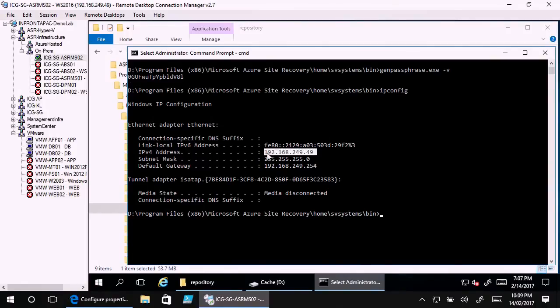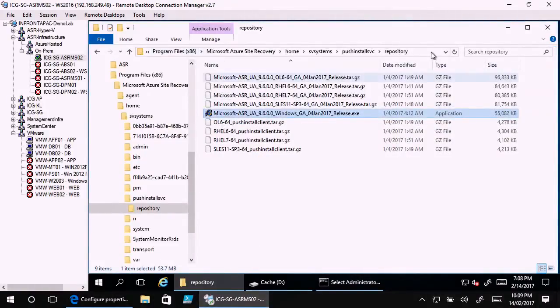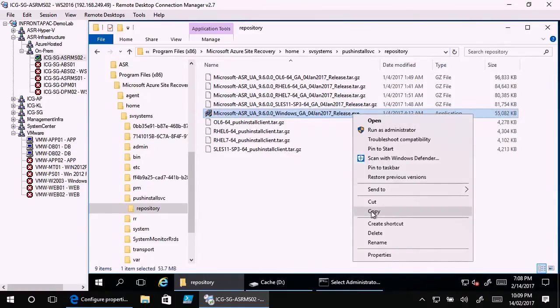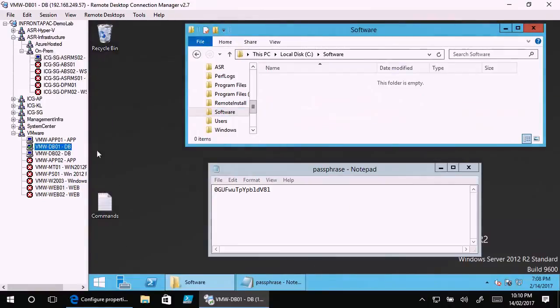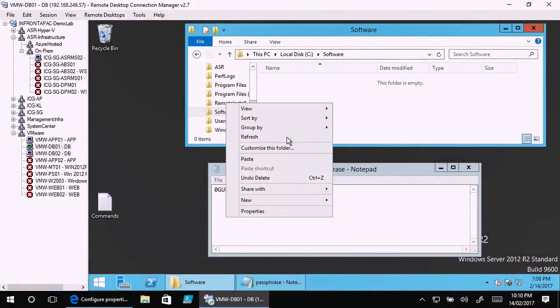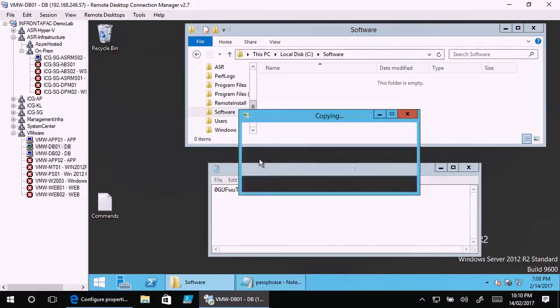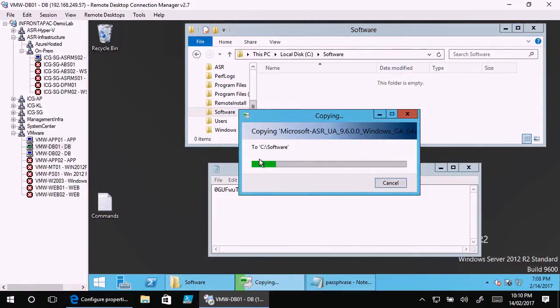So what we need to do is install those mobility agents into those VMs. And this is the config server. We have an IP for the config server, and we have the concept of a passphrase. So you'll see that here. We can gather the mobility service installer from the config server, and you can see Linux and that mobility service deployments there as well. I'm going to copy that to our workload DB1, and we'll copy it to DB2 as well. We'll do a wizard-based install for DB1 once that's copied, and we'll do a scripted install for DB2.